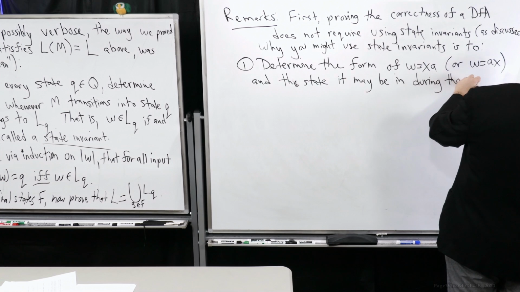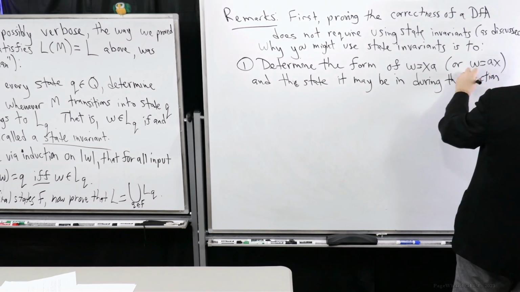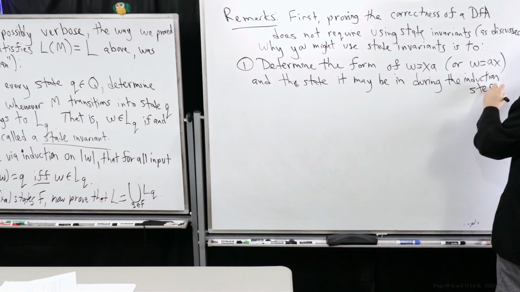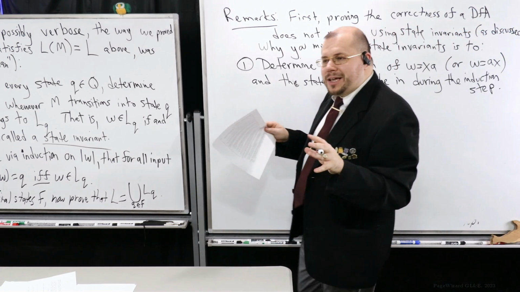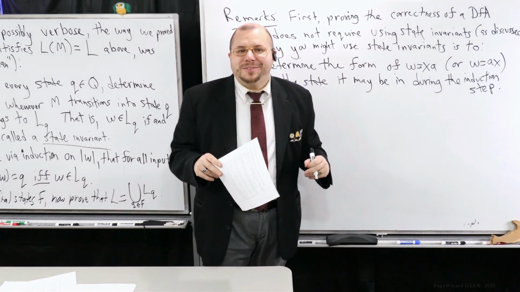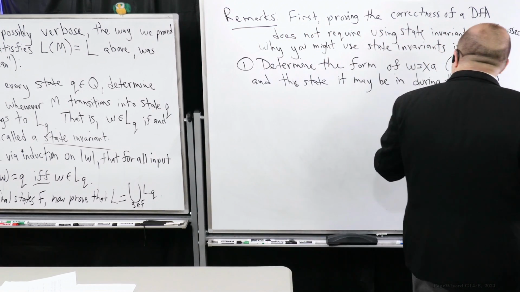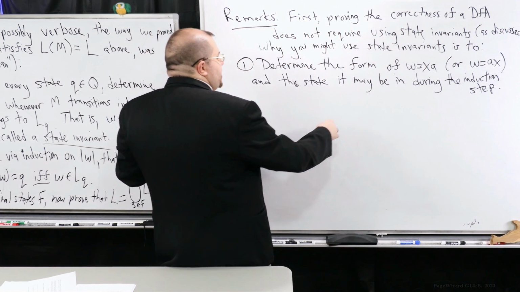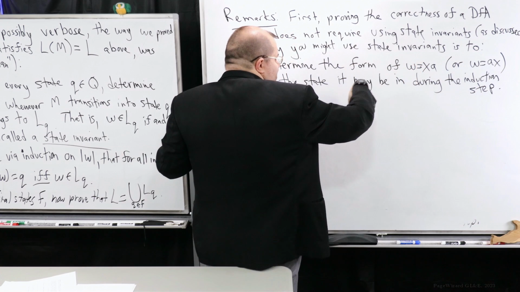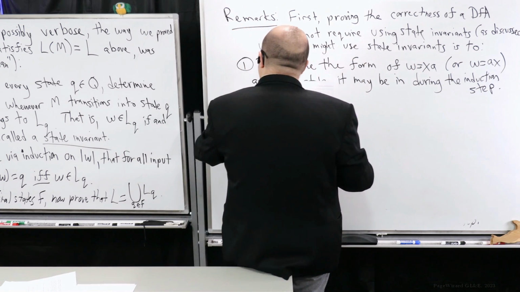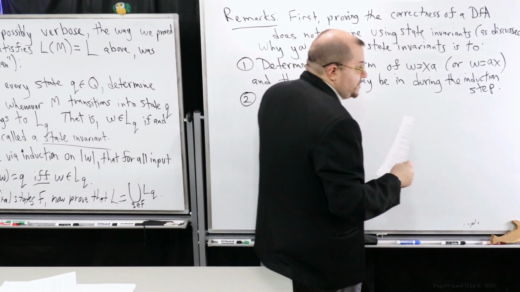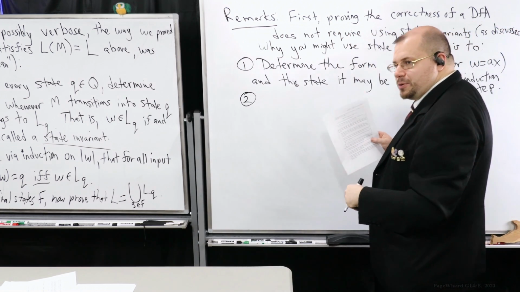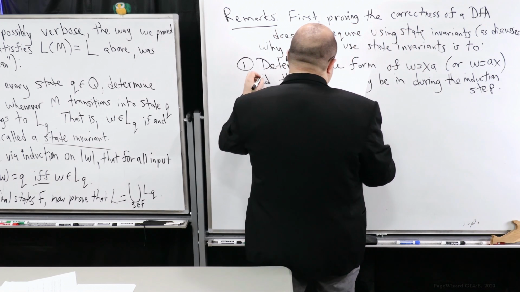So you have to imagine the induction step is like you're executing the process, you're processing the string. So this setup helps you think about how to carry this out. Carefully, when you come up with the state invariant, sometimes you want to keep in mind that you're going to eventually need to decompose the string like this or like that, depending on how you define the extended transition function, based on how you want to use induction. But my point is that this helps you think about this process when you use state invariants.